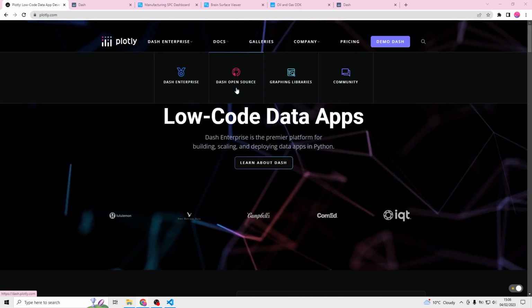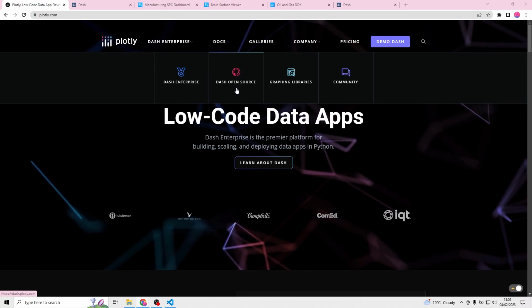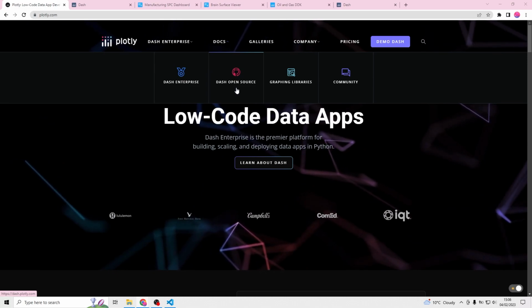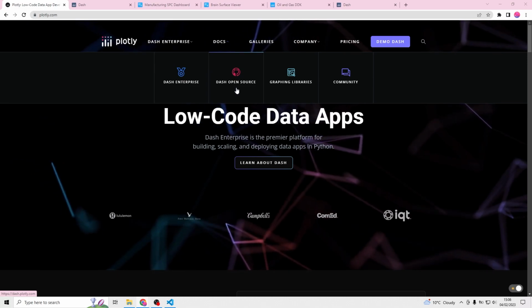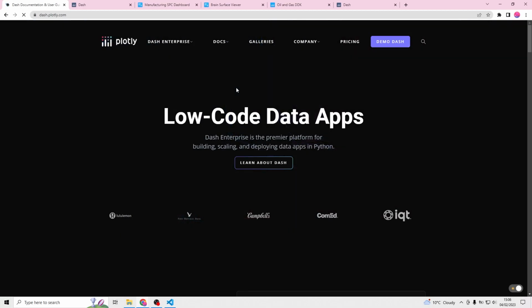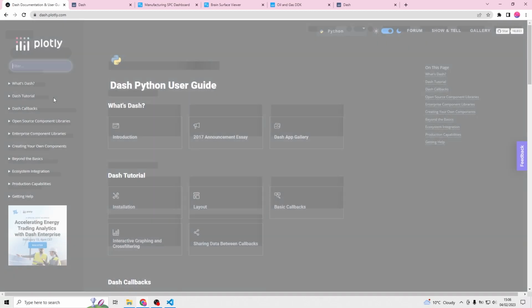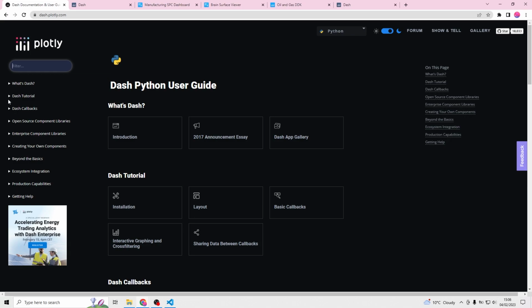If you've ever used, let's say, Plotly graphs, then you're familiar with Plotly in some realm. However, this is specifically with Dash, and they have a whole open source library, so you can always go here. And they have tons of documentation down the side here. And unlike most documentation for a lot of products, this is actually very good. It's very easy to follow. Although it doesn't have every single scenario that you might come across, it has most of them.